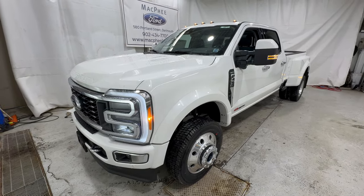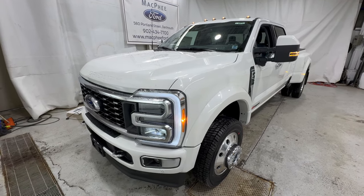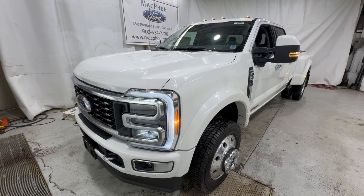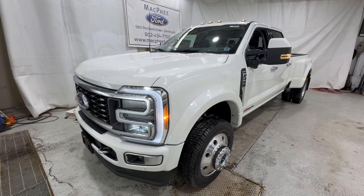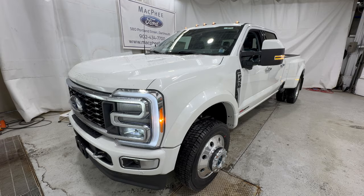New Ford 2023, brand new generation of Super Duty — Ford bumped up their numbers. Super Duty is now rated to tow up to 40,000 pounds, which is a class-leading number, beating all of the other rivals and blowing them out of the water. And we also have an 8,000 pound payload capacity, which is also class leading.